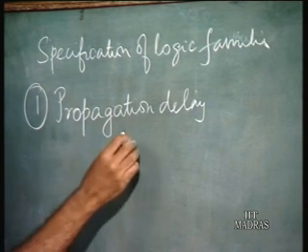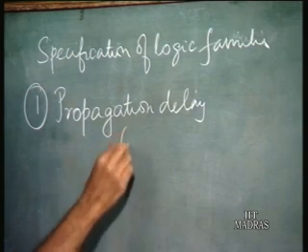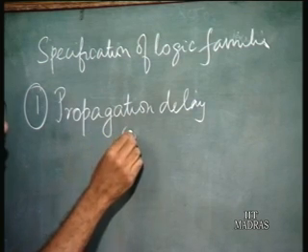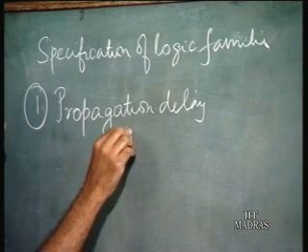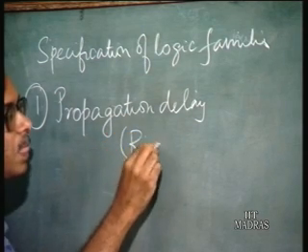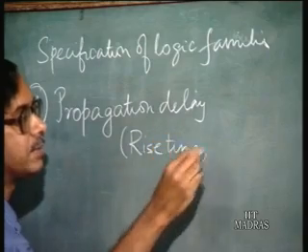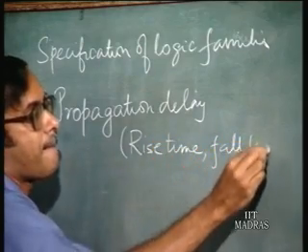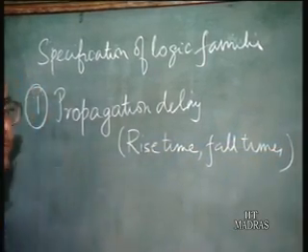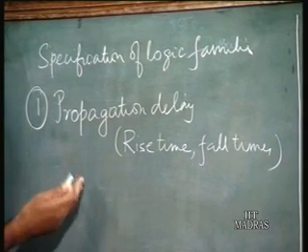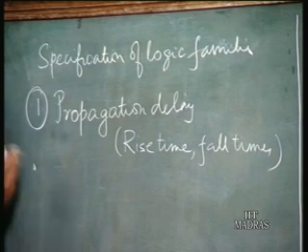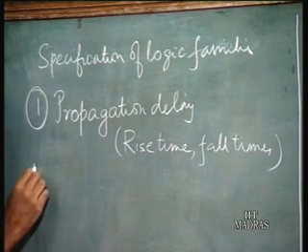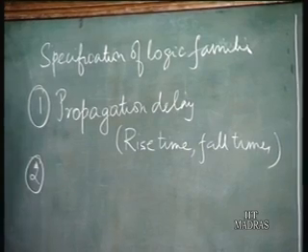Besides propagation delay, there are also some other related specifications. They are called rise time and fall time. So propagation delay, rise time and fall time all relate to the delay component of a logic circuit. We shall come to these definitions, which is very important before we actually go into this discussion.